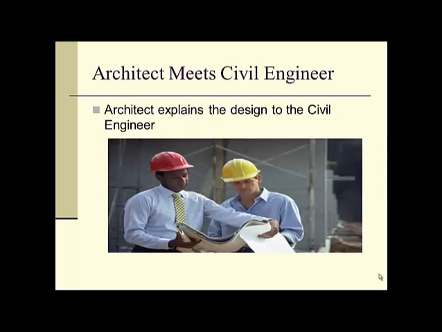The architect will meet with the civil engineer and explain the design to the civil engineer. In this discussion, most of the times you wouldn't be involved. You might be involved, but most of the times you wouldn't be. The architect is explaining the design or some low level details to the civil engineer. These low level details could be very specific to their profession, which you and me might not be able to understand, isn't it?